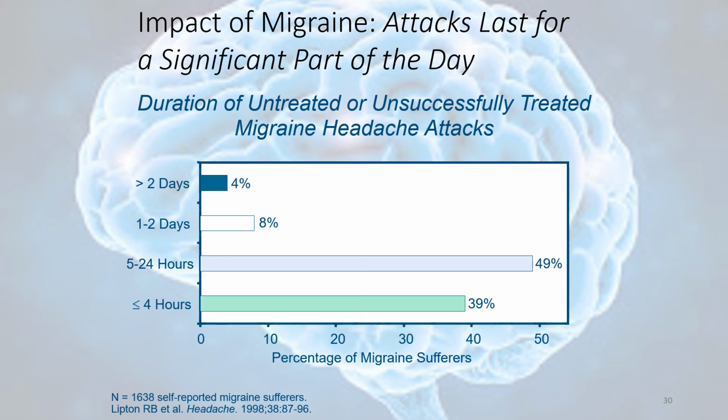So we used to think that migraine was a purely vascular phenomenon. We do believe that there is a vascular component of either dilatation or constriction, and that's why a lot of these medicines will affect that. That's what caffeine predominantly affects. But we now know that it's multifactorial, that it is blood vessels, but it's also the nerves that the blood vessels are affecting and whether or not those nerves get sensitized.